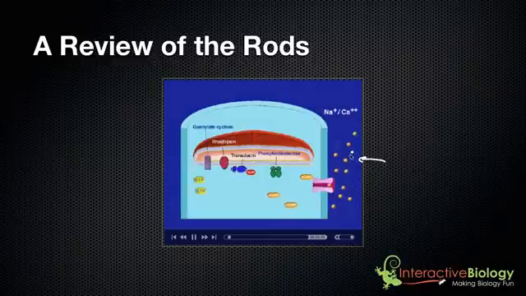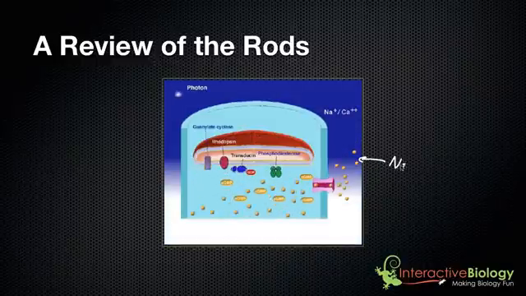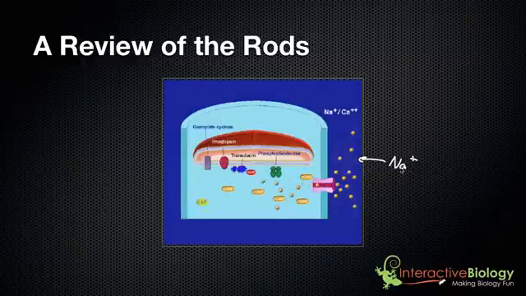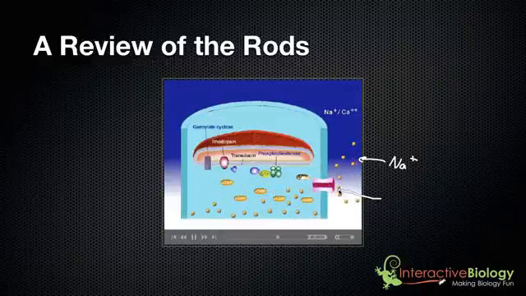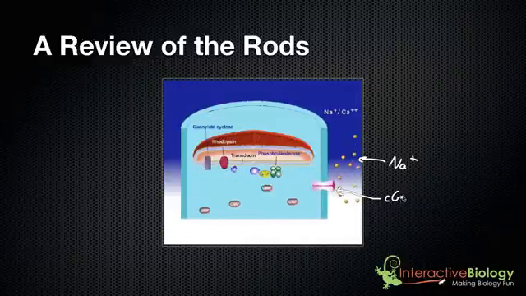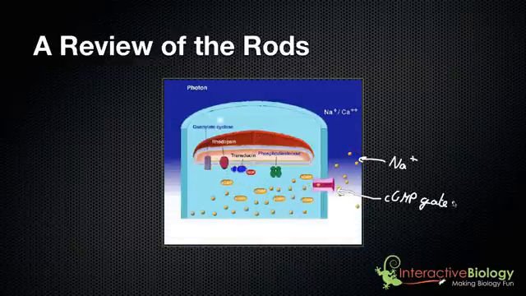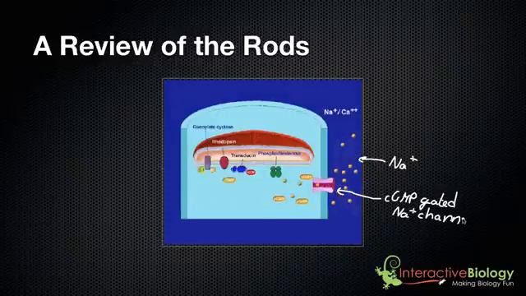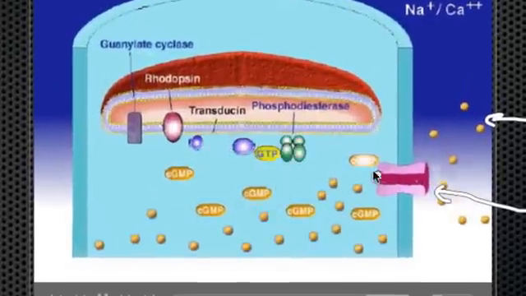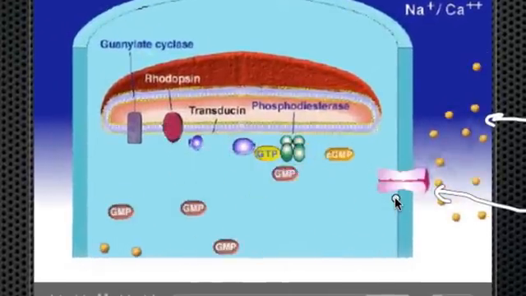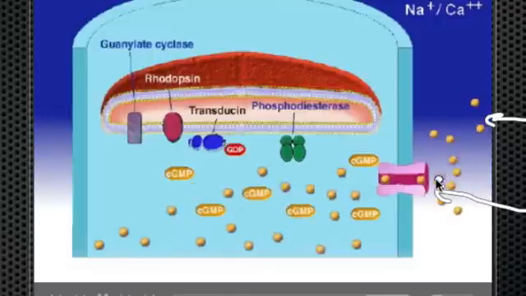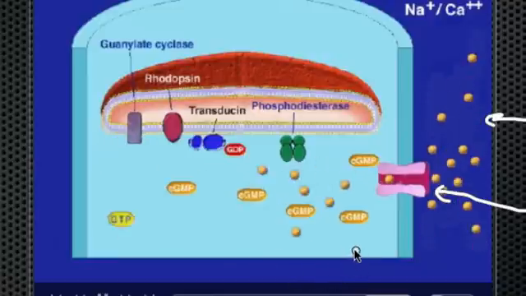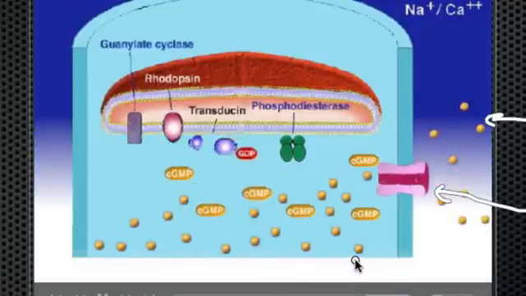We have these little round balls and those are sodium ions — they can be calcium ions also, but for the most part those are sodium ions. And here we have a channel. We spoke about this cyclic GMP gated sodium ion channel. What we said was that if there's cyclic GMP around, which there normally is in the dark, that channel is going to be open. And if that channel is open, sodium is normally able to rush into the cell and the rod is usually depolarized and neurotransmitter is being released. So that's what happens in the dark.